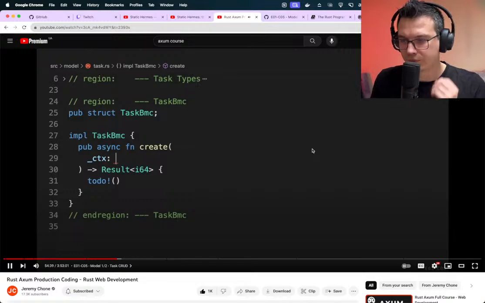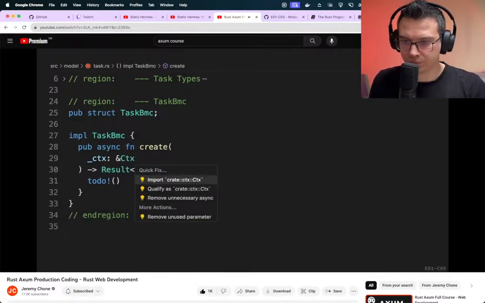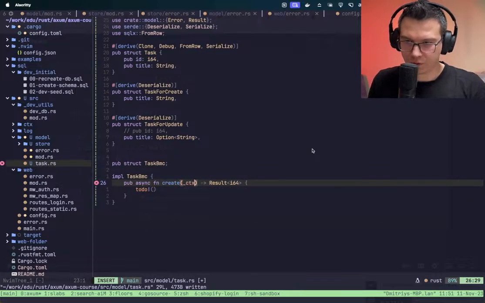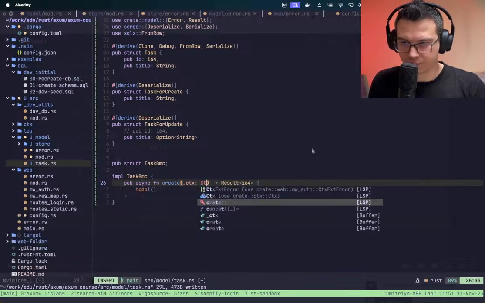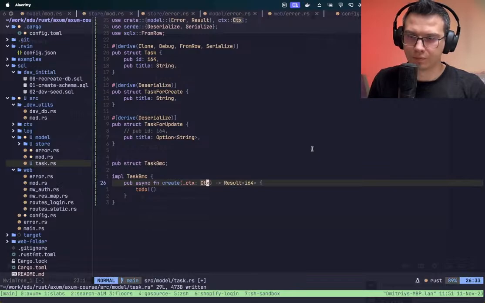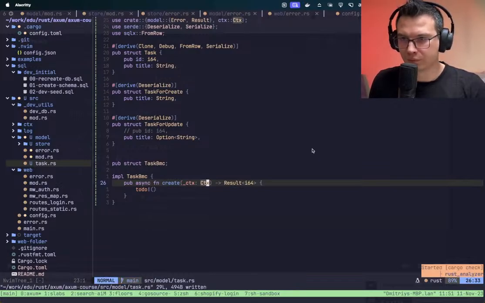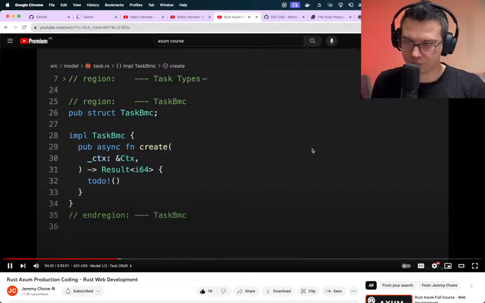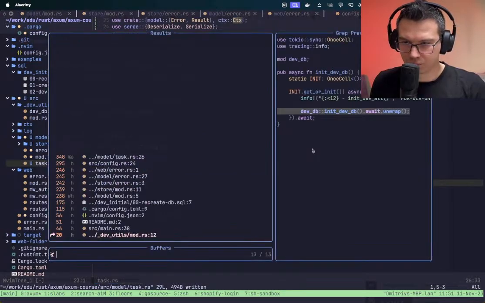But it's going to take the CTX, which is part of our create CTX, and that is the user information of who is requesting this action.